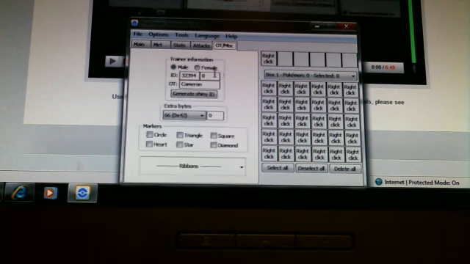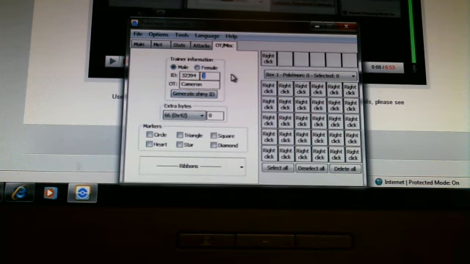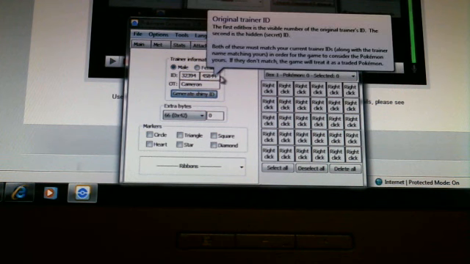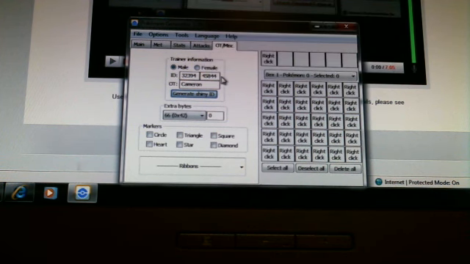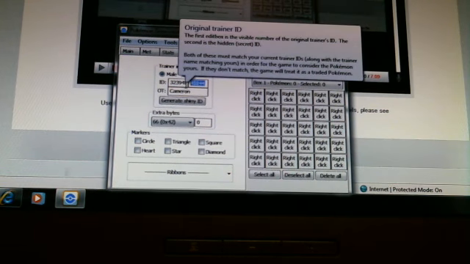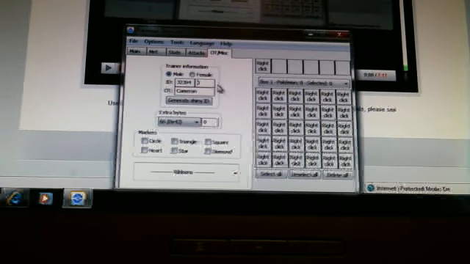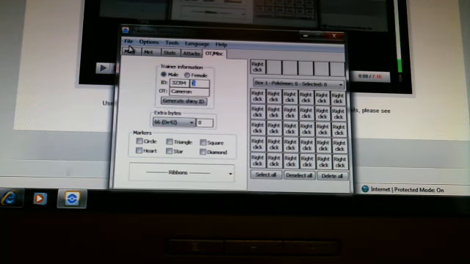And now you go back here. Now for shininess, you can press generate shiny ID or type in a number from 1 to 7. Or you can basically do this. It can randomly generate a number that passes the limits of the numbers that can be chosen for shininess, but that will make it highly unlegit. Usually for shinies, it will be generated from 1 to 7, but you have to set the shiny button in the front.